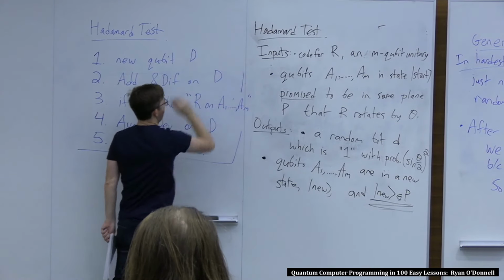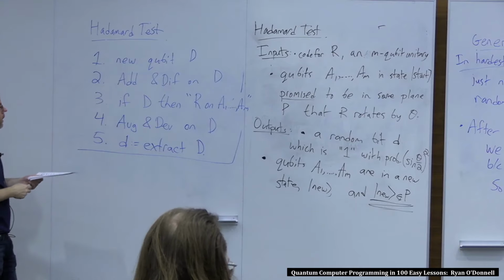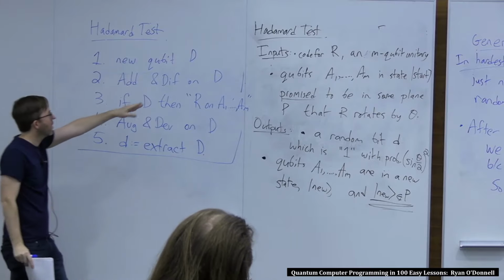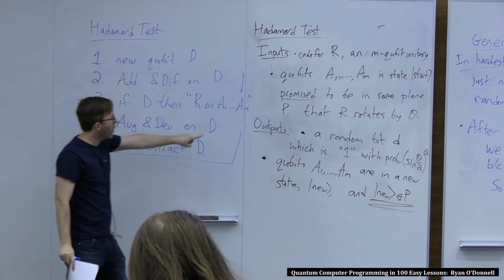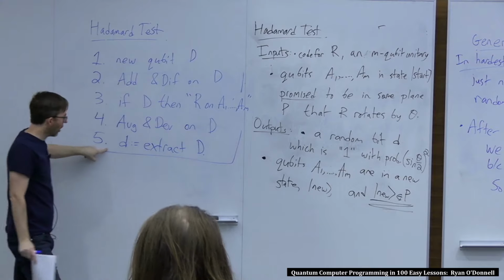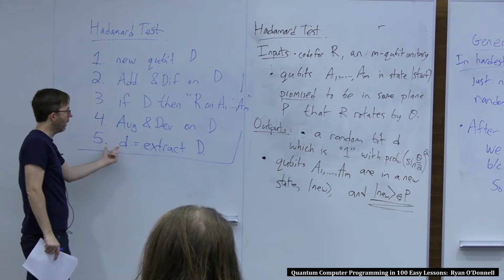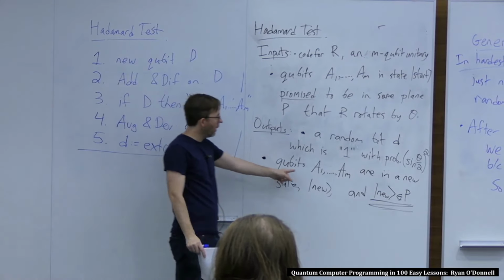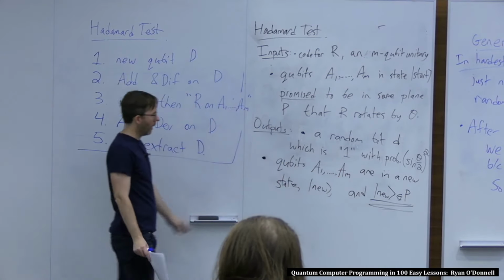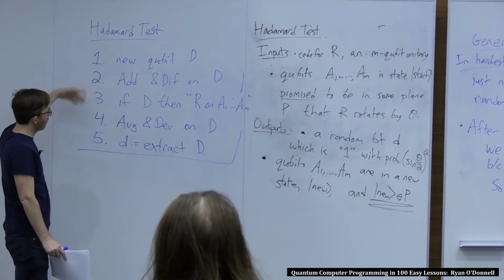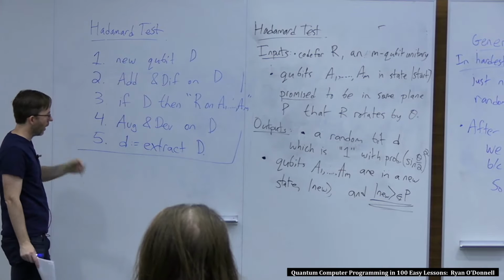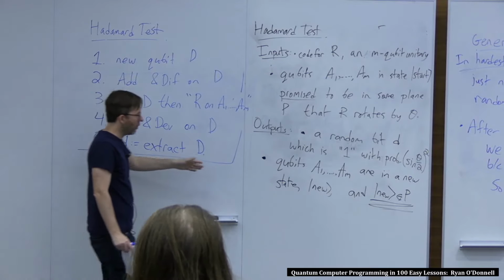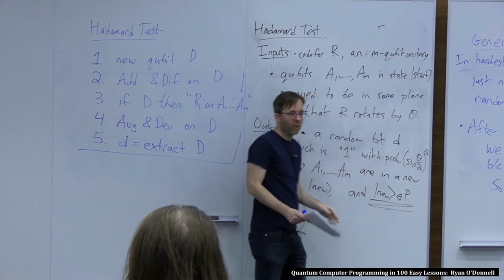Okay, we're going to analyze this, and it won't be too hard. But let's first pattern match it against the specification. It does indeed output a random bit D at the end here, so we have to calculate what is the probability that this will be 1. And it does still leave the qubits, A1 through AM. They're not deleted or anything. Also, no other qubits are created, because D comes into existence, but then it goes away. And so they're going to be in some new state. And so we do have to check that this new state is also in this two-dimensional plane of rotation P.